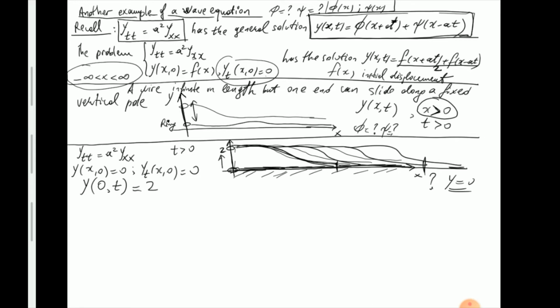So this looks like a piecewise defined function. So I'm anticipating already that the solution is not going to be just one formula for the function. And let's see how mathematically this ends up being the case. So starting from scratch, again, we know that the general solution is in terms of these two unknown functions.